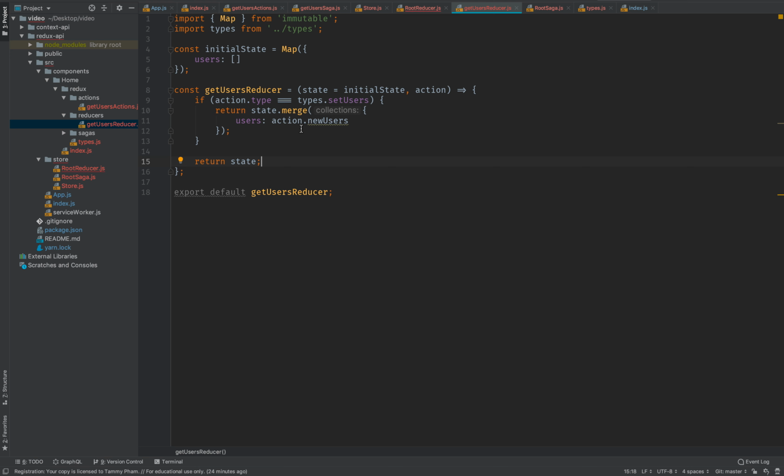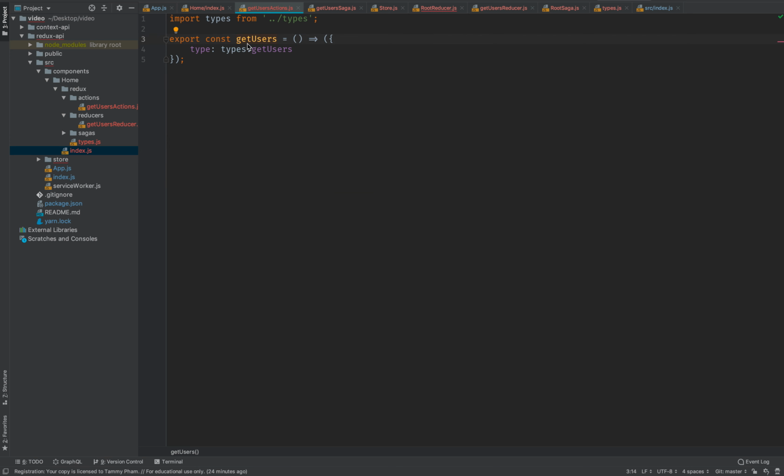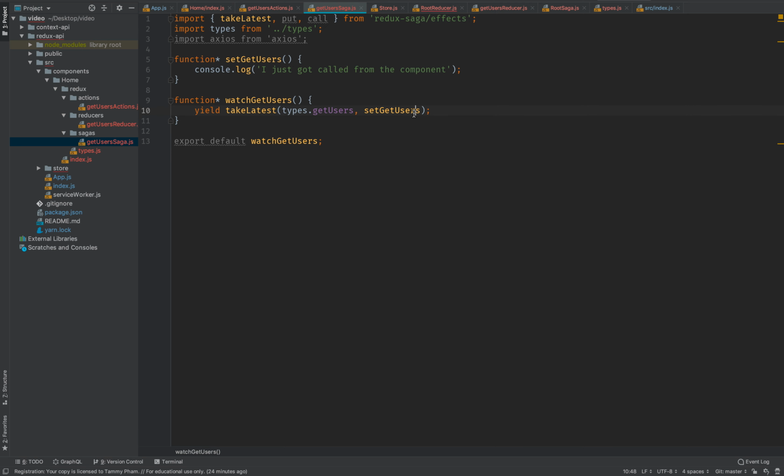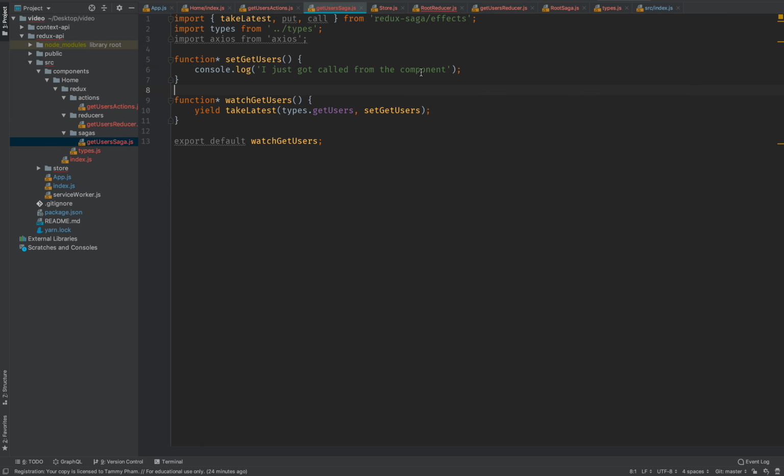And then what we'll go ahead and do is go back to our index and follow through with this. So let's see, we've got everything going so far. We've got our action creator. We're going to call the action when the useEffect goes. We have it here. The saga will then catch that action, take the latest one, and call this function, which is a console log. That's all that is. And then the reducer doesn't have access to it yet. So this saga, all it's doing is console logging, right? Whenever that dispatch gets caught by that saga.